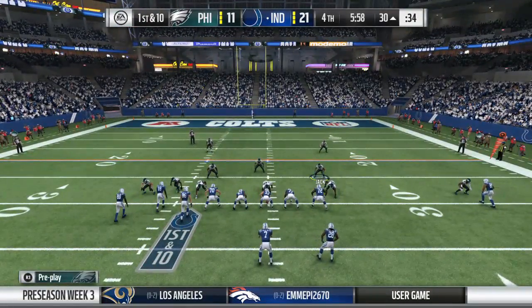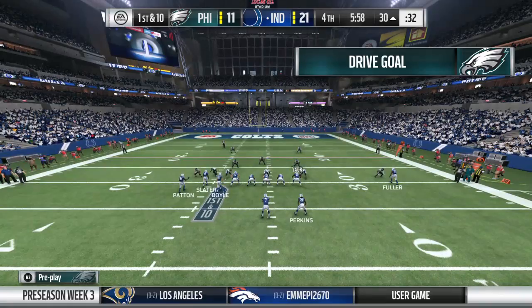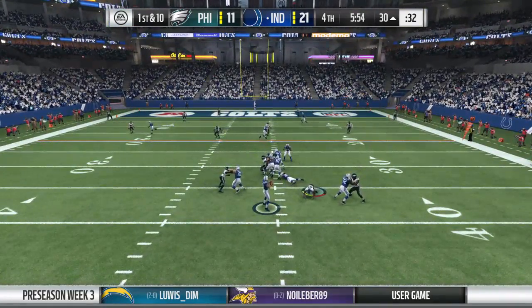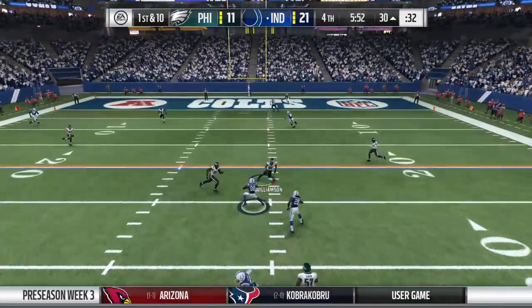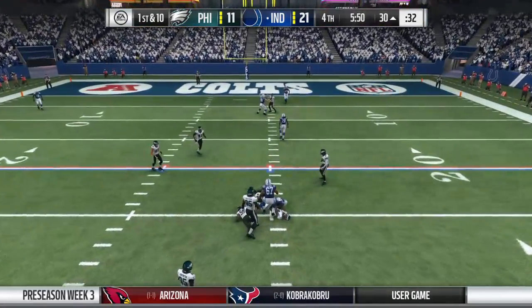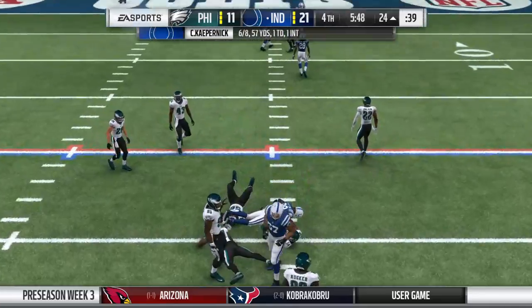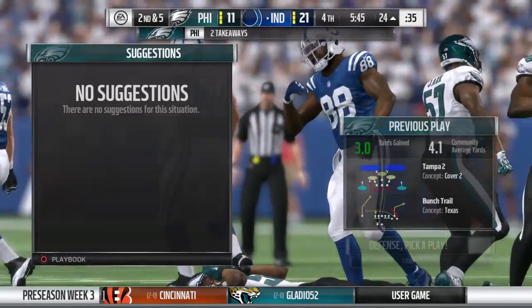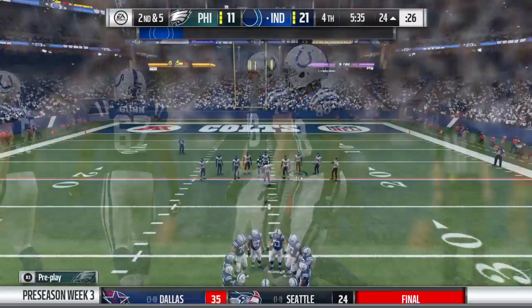And that recipe on their last drive that resulted in a touchdown looks pretty good, so they'll be hoping to do that once more. And it takes me back to when we sat with the offensive coordinator and the head coach. They felt pretty good about their game plan and thought there were some holes in the defense, and they exploited them the last time out. Let's see if they can come back and put together a similar drive. And we'll see if they can do just that.